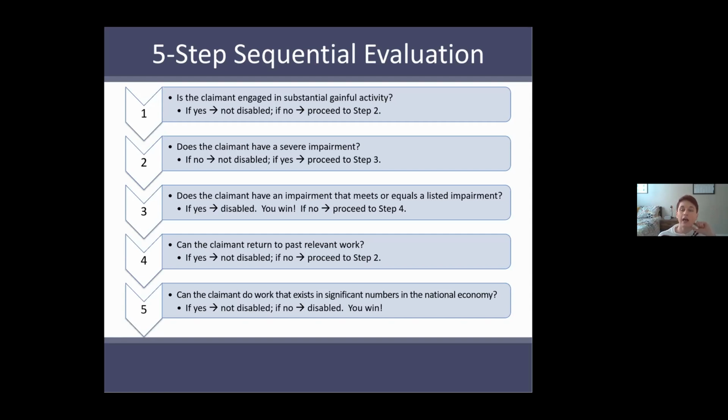And then, can the claimant do work that exists in significant numbers in the national economy? That's where most of the cases get won. You want to show that somebody cannot do any work, and then you win. That's the process. So this is the sequential evaluation. I'm going to run through it in a little more detail, but these are the steps, and what that means in practical terms. There's more mystique, with my beautiful arrows, than really exists. There's just a couple places where you're really doing the work.